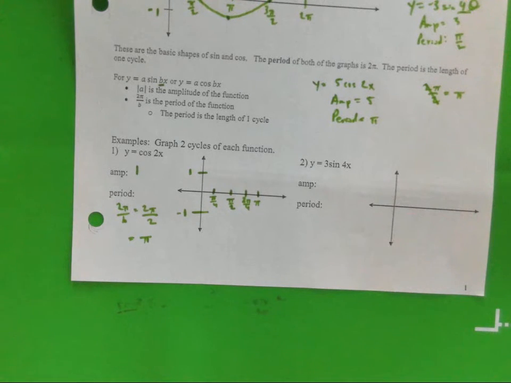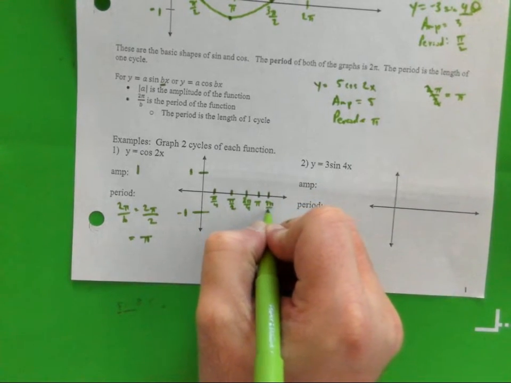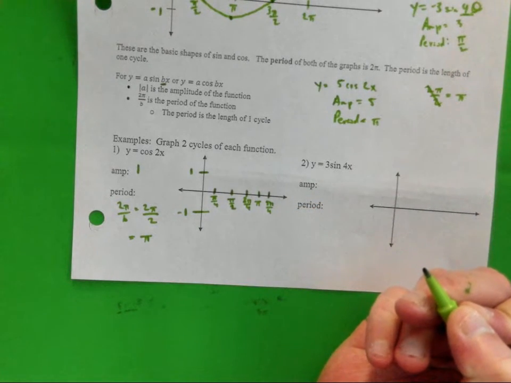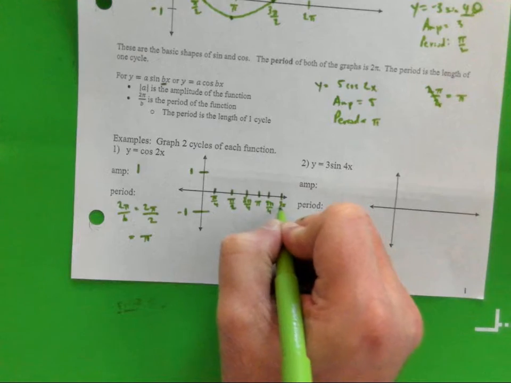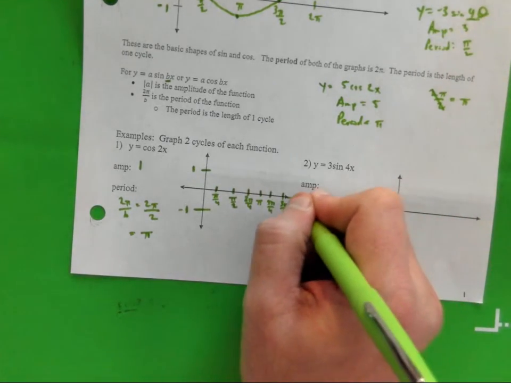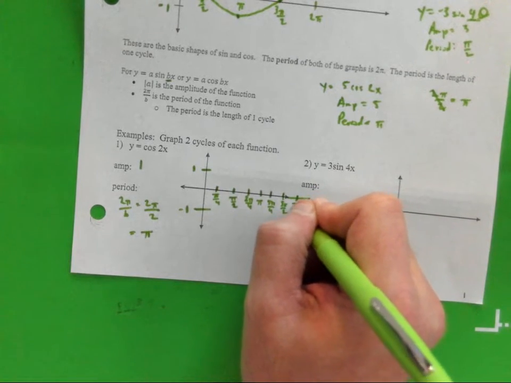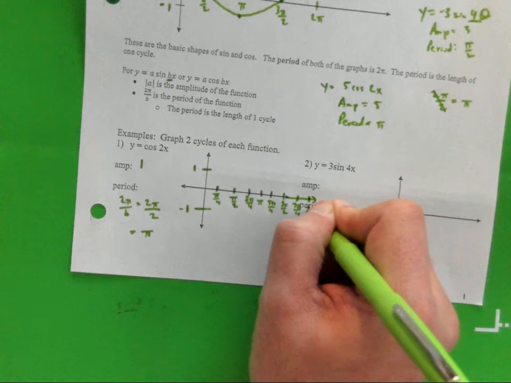What comes after 4 pi over 4? 5 pi over 4. So, can I reduce 5 pi over 4? No, I'm saying, can you simplify it? No, so I'm going to put 5 pi over 4. After 5 pi over 4 comes what? 6 pi over 4, which reduces to 3 pi over 2. After that, can't reduce that. And then what? 8 pi over 4, which is 2 pi.